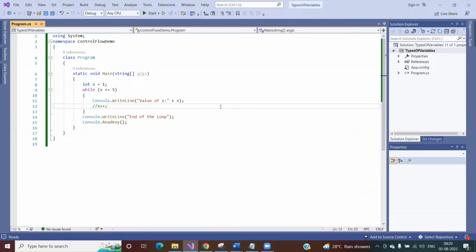So you need to be very careful to provide the condition when the loop is going to be executed. This condition is going to return true or false. But you need to make sure that at some point of time, this condition should return false. That is your responsibility. And how can you make sure? If I'm checking the X value with this, I need to make sure that at some point of time the X value becomes 6. If the X value is not increased beyond 5, then this loop is never going to end, right? So that you need to take care of.